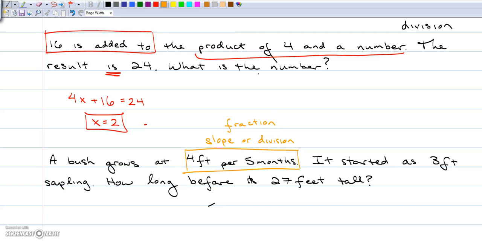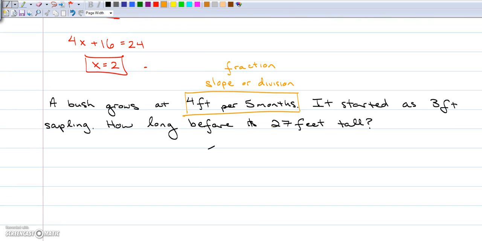So I use the word slope on purpose. When I say the word slope, you should start thinking about straight lines. You should think about graphing. You should think about things like y equals mx plus b. And that's exactly what I was shooting for in this. I'm giving you a slope, and I'm giving you a value to start with. Your slope says 4 over 5, and the x is always connected to the slope. Your starting point was 3, the 3-foot sapling. I want to know, when is it going to be 27?